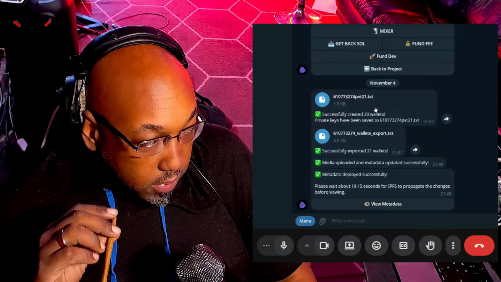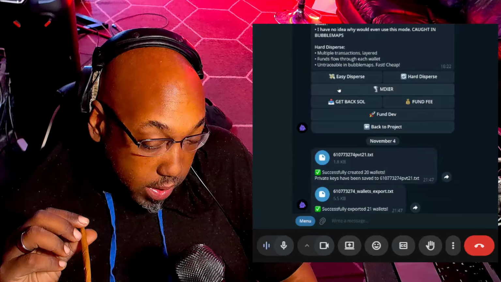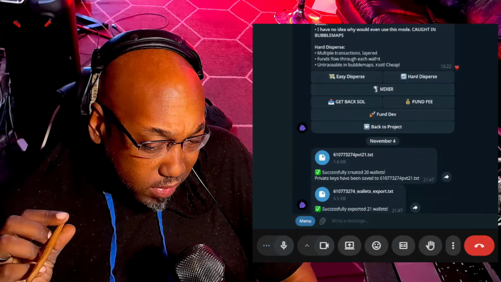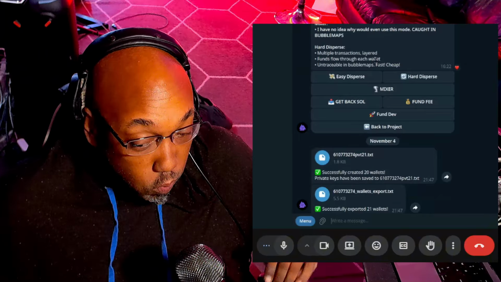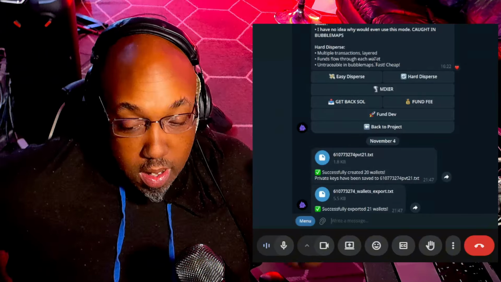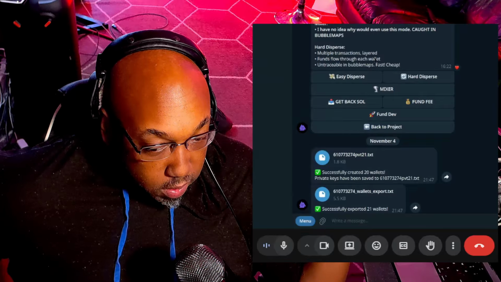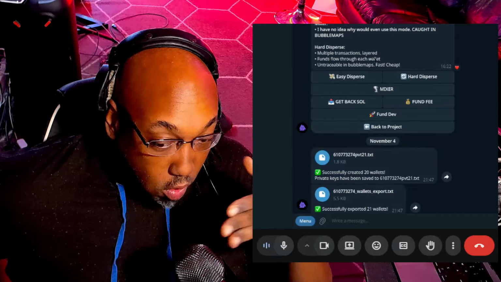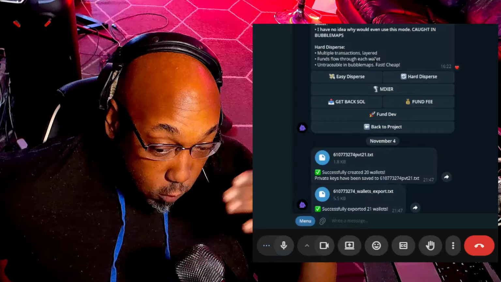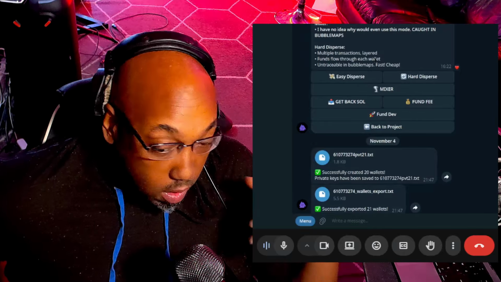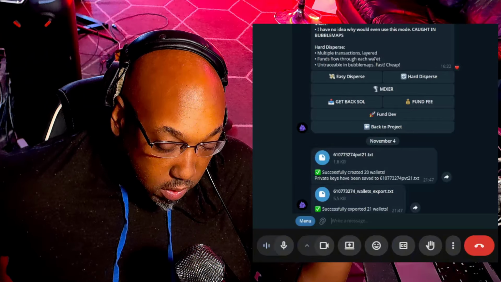Yeah. So also, I'm gonna give you a little trick that this thing has that I don't believe Meme Tools has, but it's a little trick on how to use this tool if you wanted to do this tool only, which means that once your bundles come in, it will basically look for a particular amount, a percentage to exit all the wallets out. So let's say if a wallet comes in and it brings your percentage to 4% profit, it'll automatically sell all the wallets for you automatically, which means it's just a way for you to kind of snipe snipers or kill snipers basically.